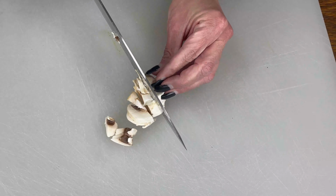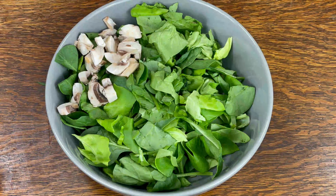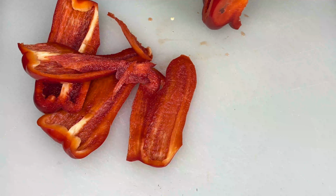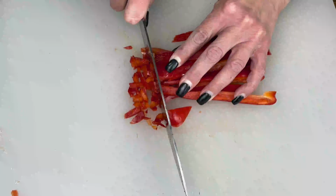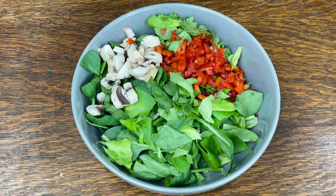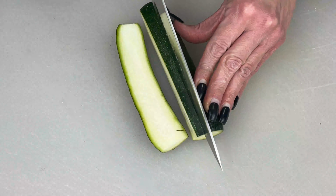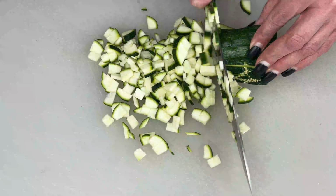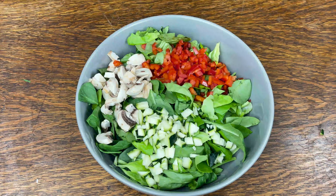We'll chop our mushrooms. Next, we're going to do the red pepper. We want all of our veggies to be finely chopped, and the great thing about this salad is that all of these veggies don't have to be cooked. And next, we'll do the zucchini. I like to slice it and then rotate it, slice it again, and then finally chop it. I love the red peppers and zucchini. They give this salad such a nice crunch.